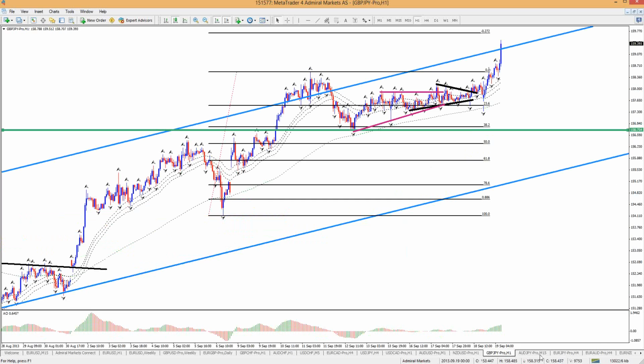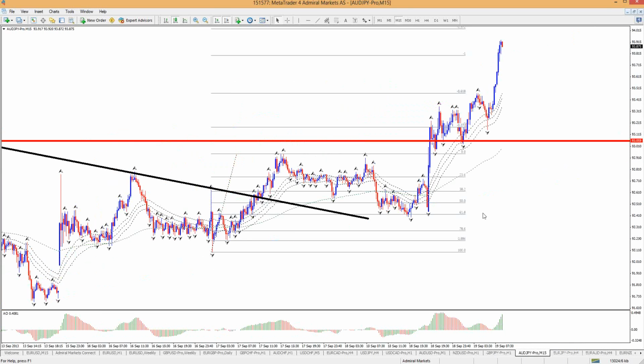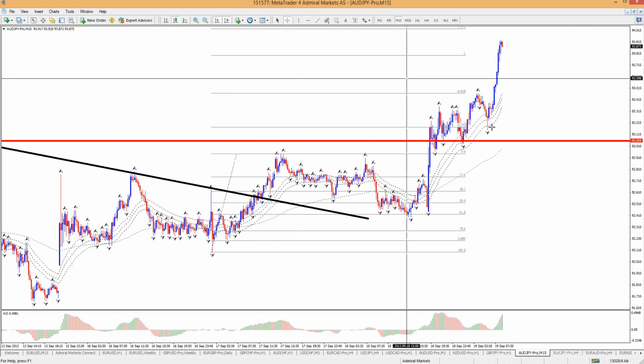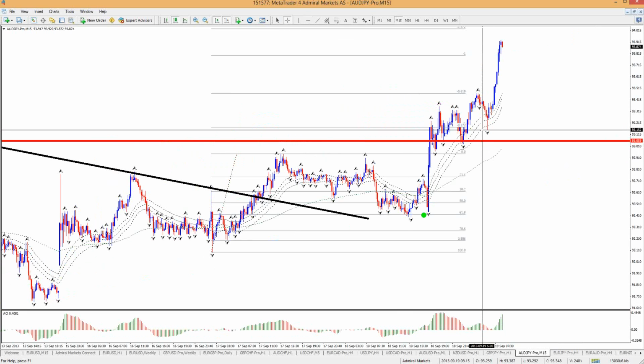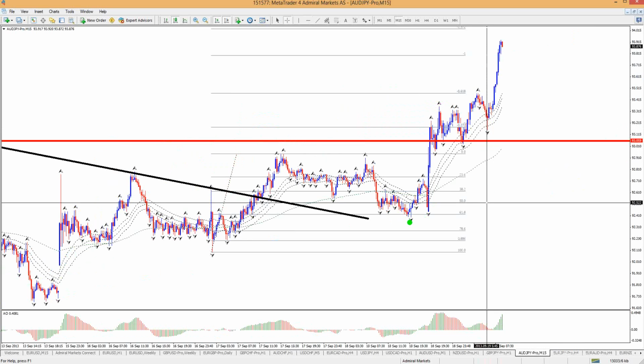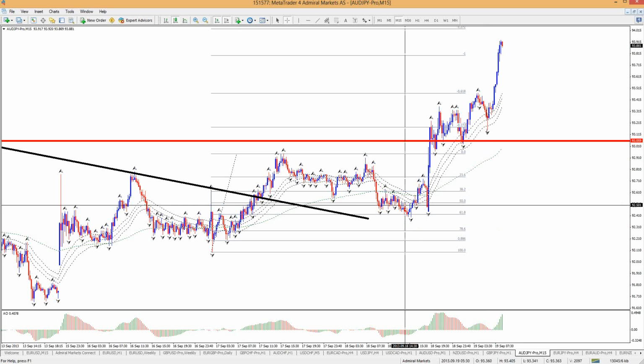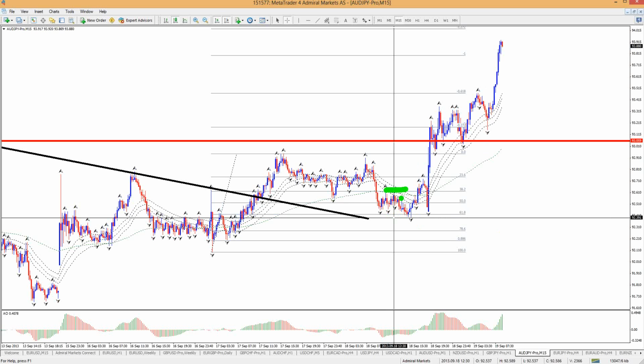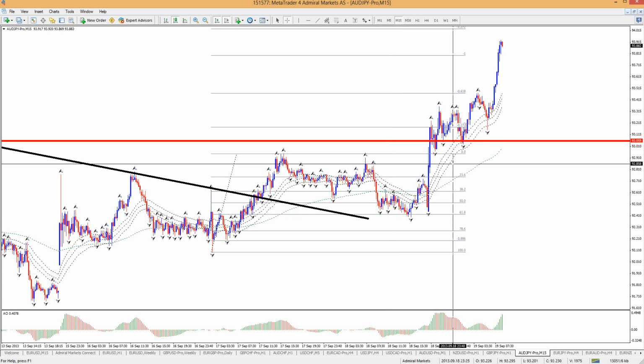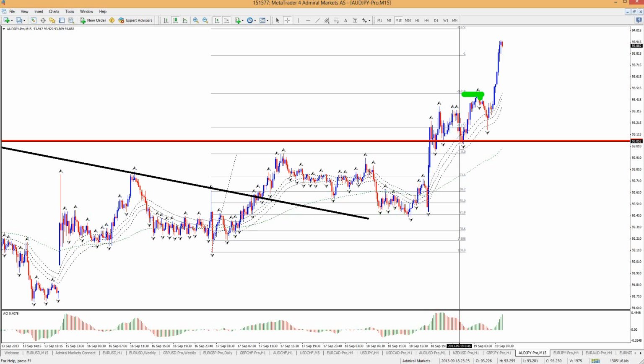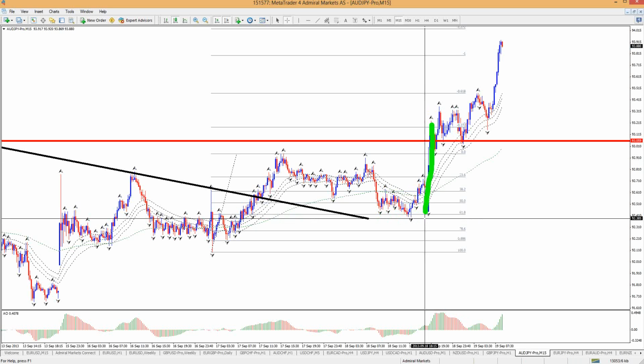Anyhow, moving on. The Aussie yen, wow, even continuing up. It hit the 272. In fact, I was thinking about buying the Aussie yen as well, but I took the New Zealand yen. So I didn't want to over risk and decided just to stick to the New Zealand yen and not add the Aussie yen. I had entry orders. I took it off though. I had them at the 382 and the 618 fib. But you can see that my target was the minus 618. And you can see it went right to the 272 target.